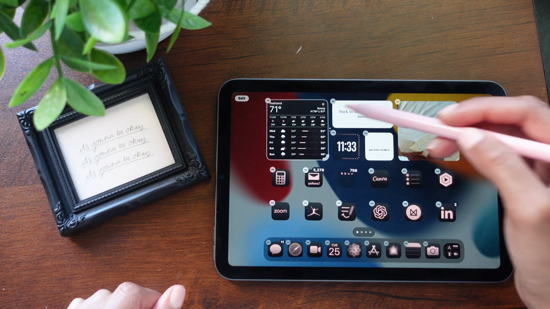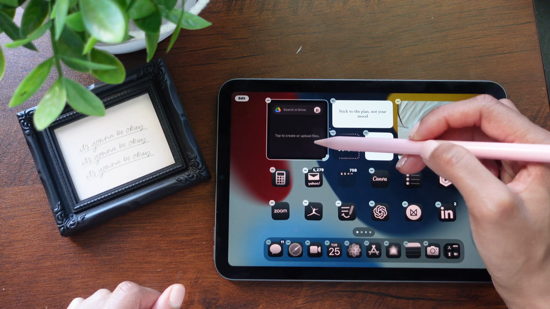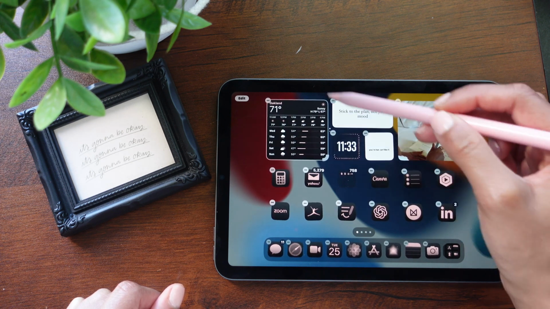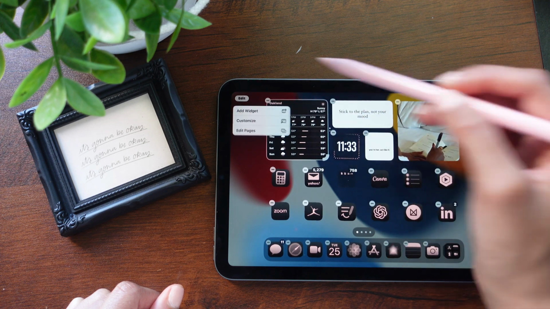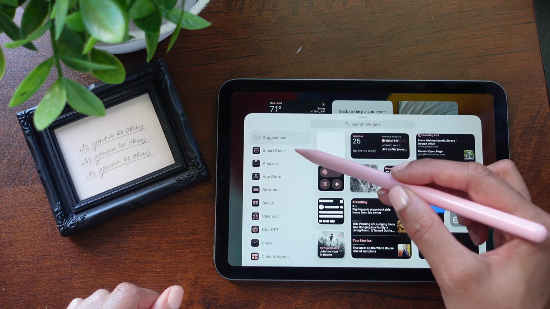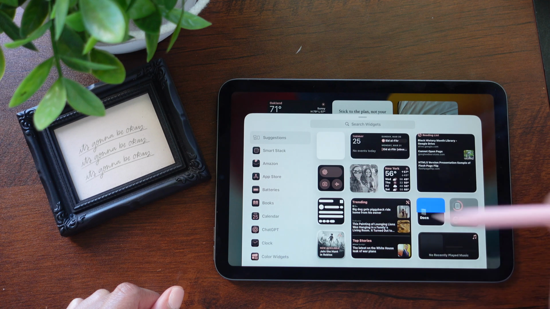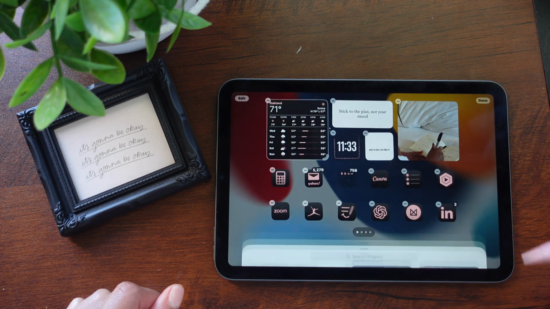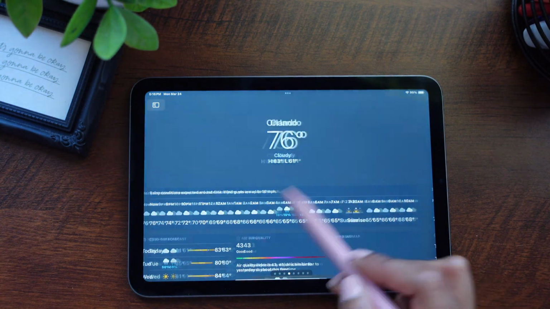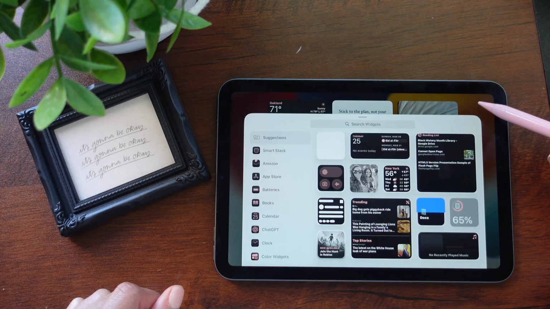I'm going to share a few last notes on the ways you can further customize your iPad. Before I wrap up this video, there are also widgets that come pre-installed on your iPad that you can add to your home screen. The widgets that are already pre-downloaded onto your device are the clock widget, the weather widget, as well as a few other widget icons that you can add to your home screen.